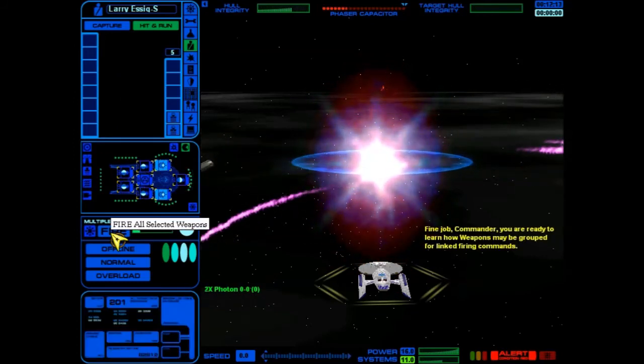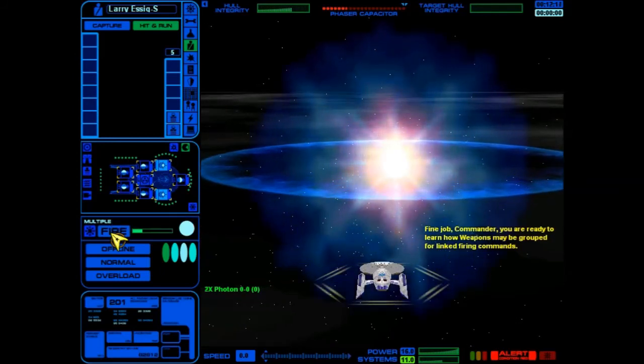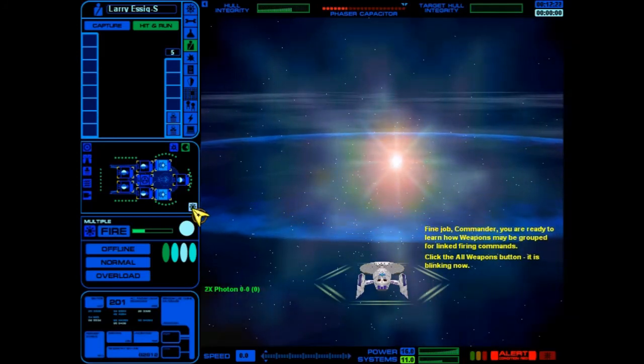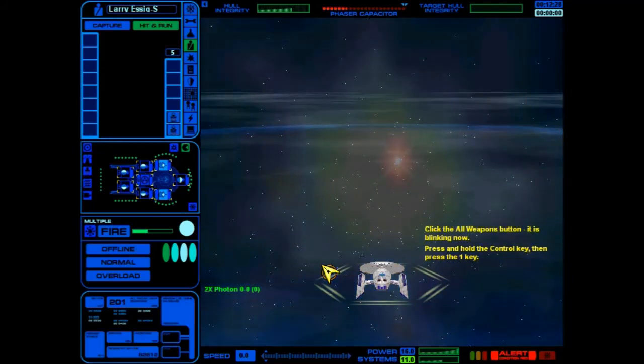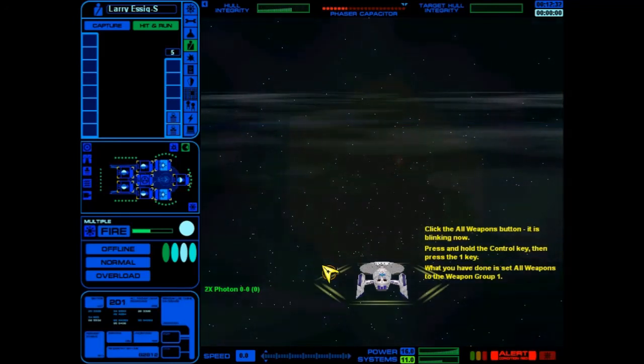Next, how weapons may be grouped for linked firing commands. Click the All Weapons button. It is blinking now. Press and hold the control key, then press the 1 key. What you have done is set all weapons to the weapon group 1.